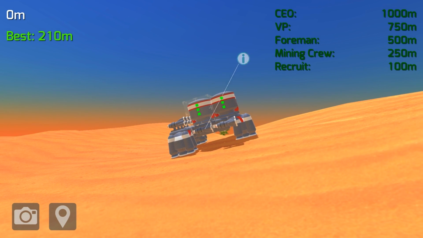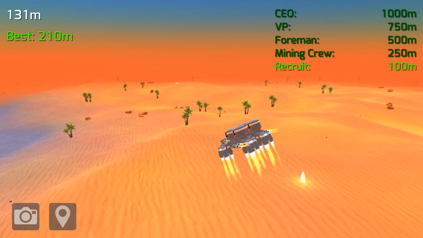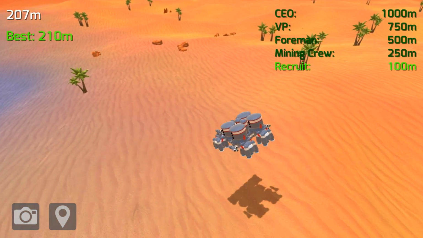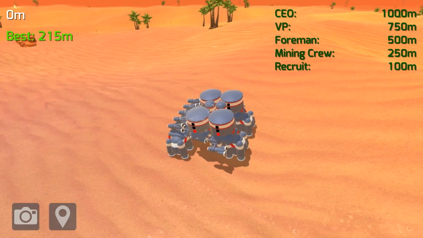Actually, maybe we could put some of these big containers down here on the bottom. We take off like that, like I said before, and get more thrust. And then it's going to explode when it lands. There we go, 215. So we're getting a little further each time.